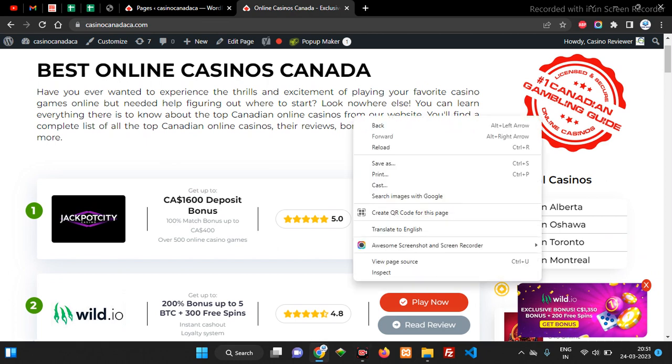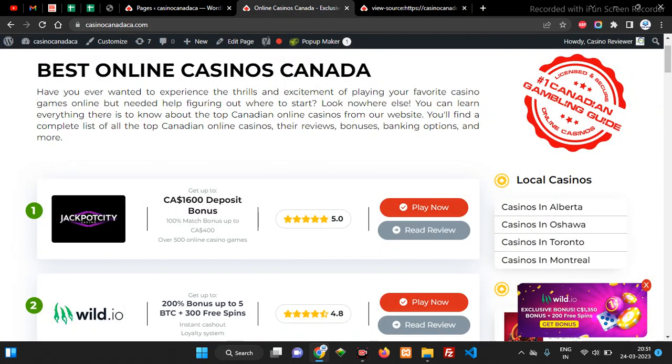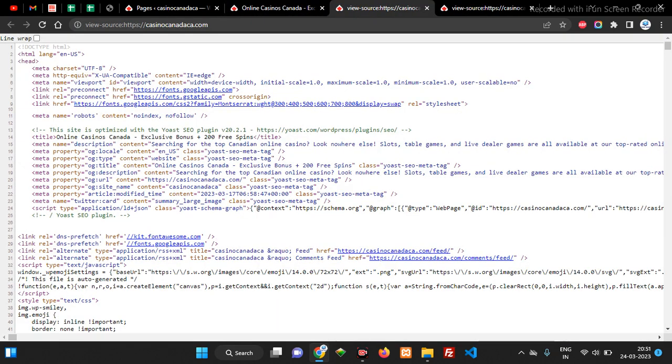If I right click and press the view source button, or you can just hit Control U, then hit Control F for finding and write the robots options. So here you can see the meta robots options say noindex and nofollow. This means our website is not activated for Google crawling right now. So Google does not crawl our website, and it will not serve the SEO purpose. So generally it is dead right now.